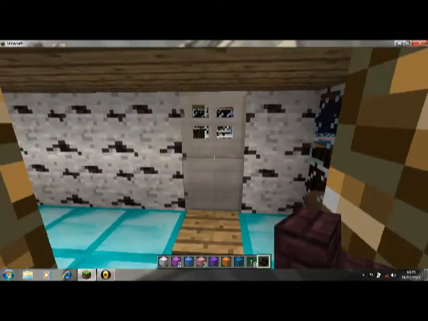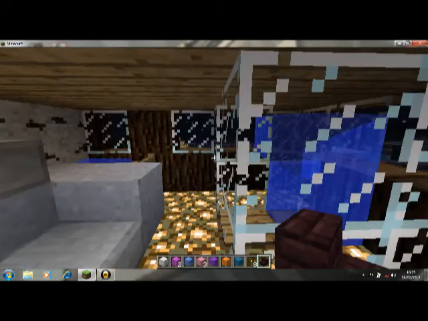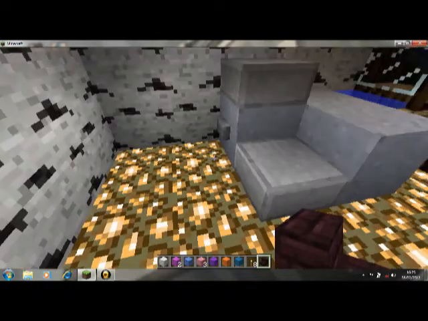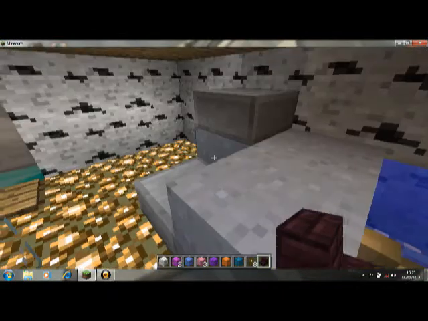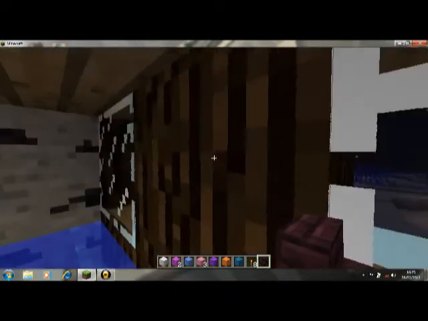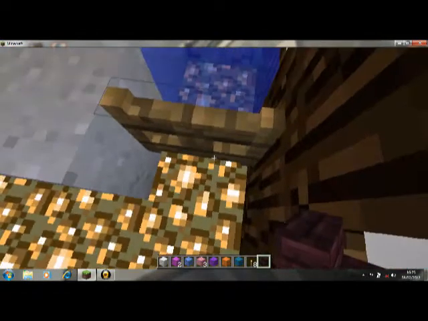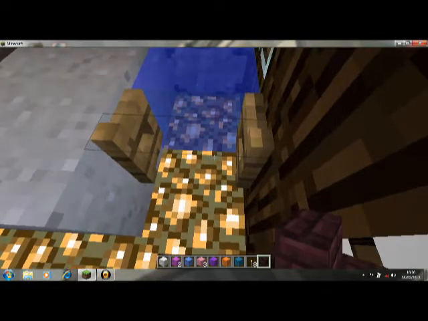Okay, we've got another toilet in here. It's the same as the last one, but this one's got a bath. It's a bit of a rubbish bath because there's not much space. I guess I could move the toilet up a bit. I just used a fence block because this ceiling was too low to be able to jump, so I put a fence gate there and it blocks the water, so it's kind of cool.